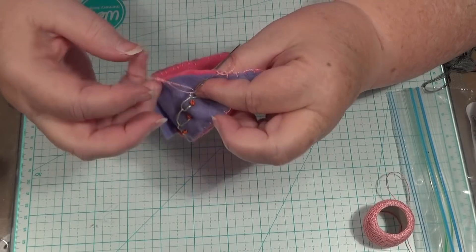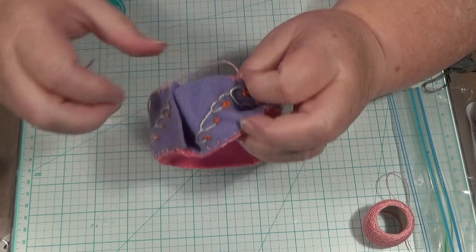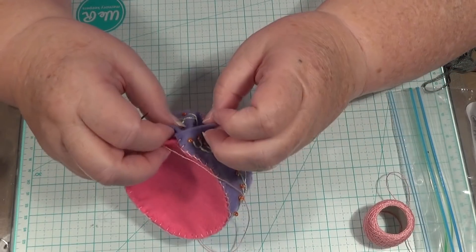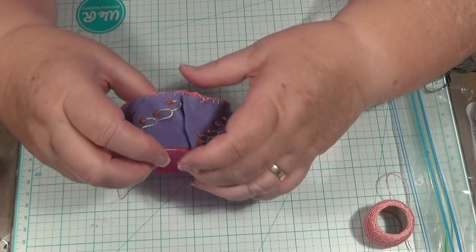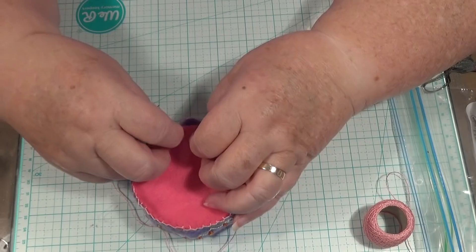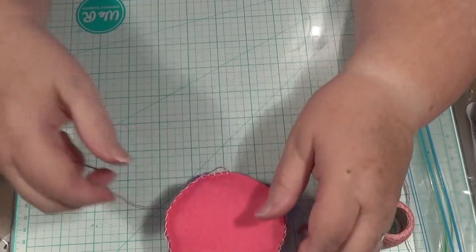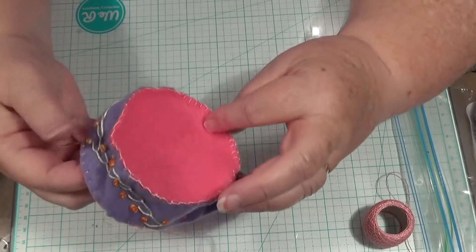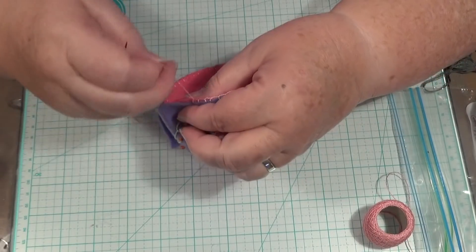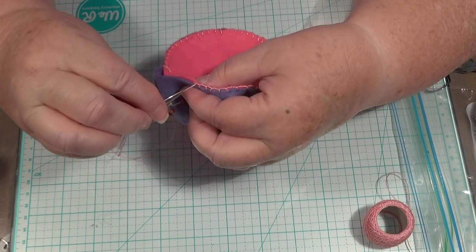What you need to do is make sure you're not pulling on the felt because it does move a bit. But see, this is going to be fine — look at that, it fits really good. I don't want to take it off, I just want to leave it there. So now we've got this a little bit — go a bit further because I can still put filling in there.